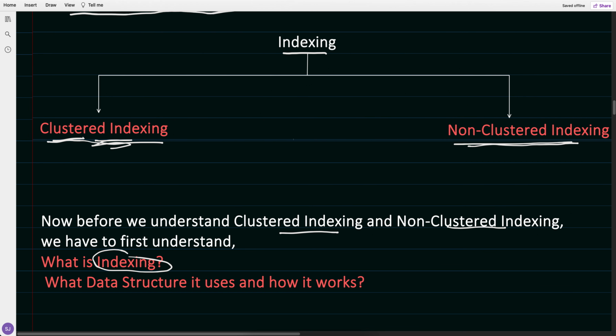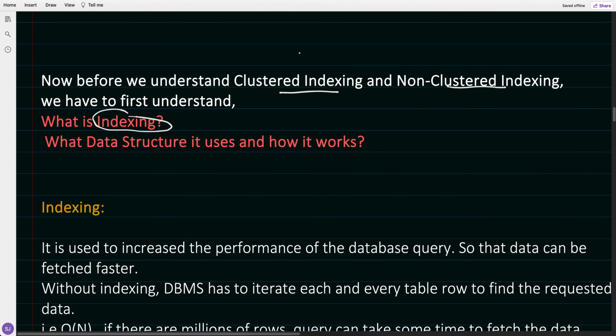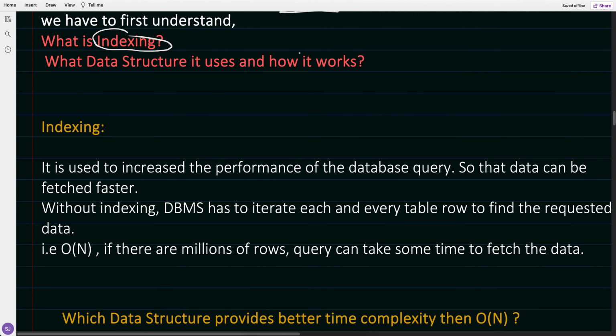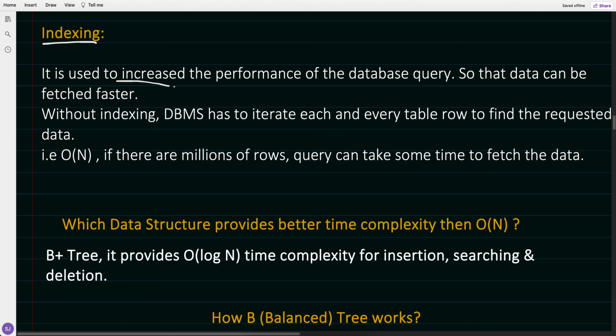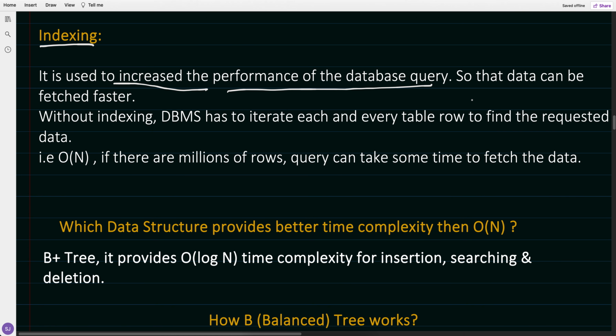In simple terms, indexing is used to increase the performance of database queries so that data can be fetched faster. It helps us find the data much faster.